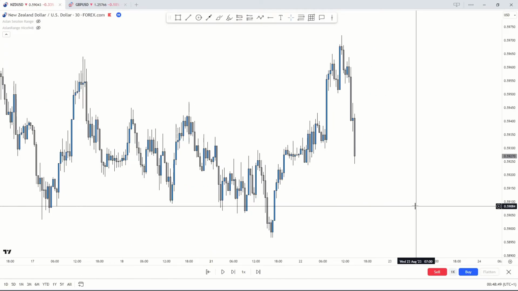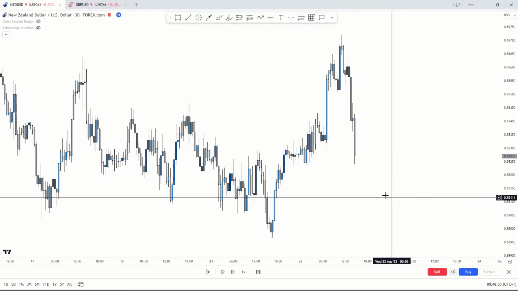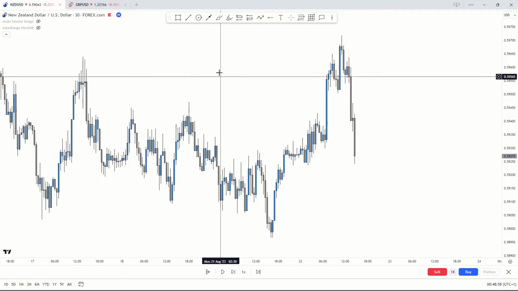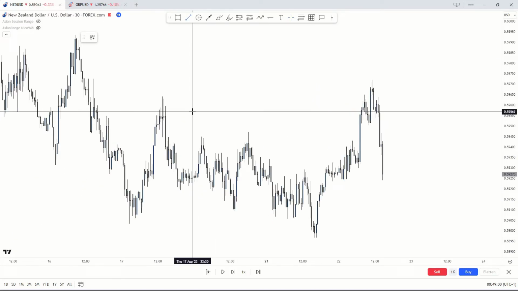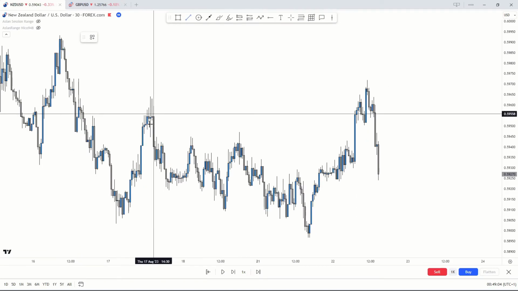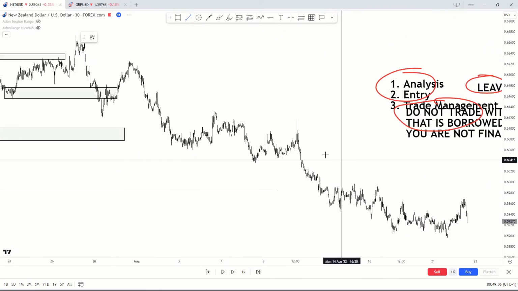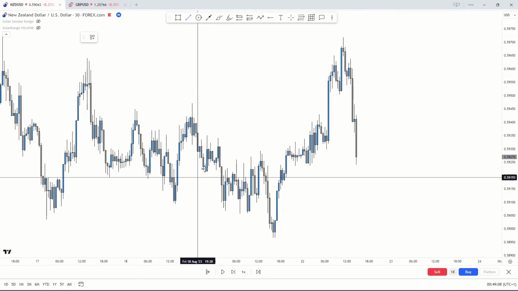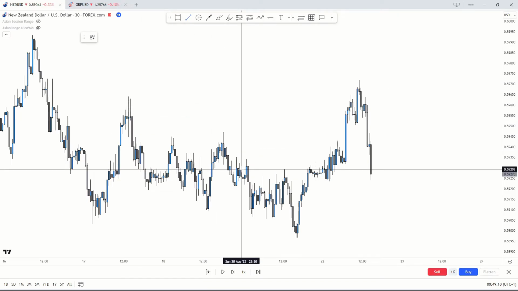Alright everyone, here I am on NZD USD. We're going to be starting this breakdown on the 30-minute time frame, as that is where I did the most of my analysis. So the first thing that I had noticed on NZD USD is that we were starting to consolidate. We were clearly bearish on the 30-minute, but we had started to consolidate. So my direction wasn't very clear. I wasn't sure whether I was looking for buys or sells.